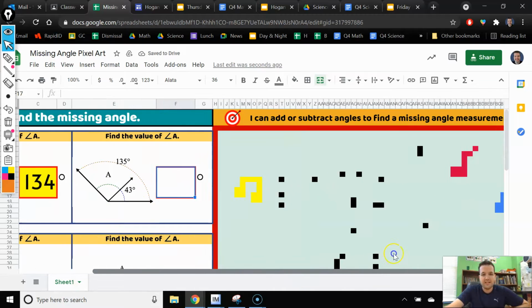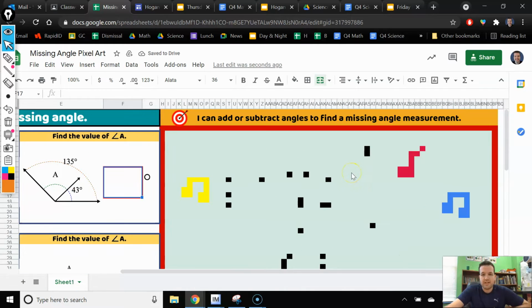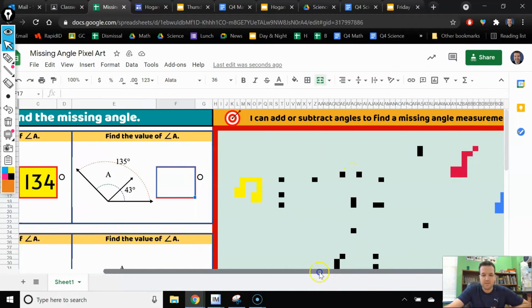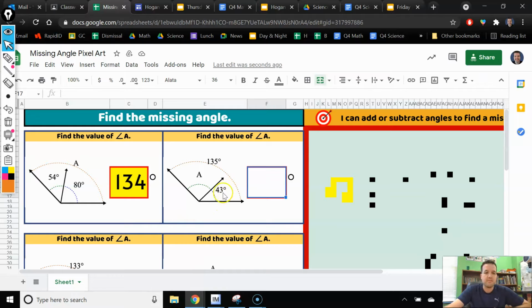Notice, immediately, some pixels went into my image. If you don't see pixels immediately, it means you messed up. And sometimes that happens. Like if you were to say 124 instead of 134, not only is that not yellow, so you want to have a yellow background of the number that you just typed in, but you don't see any pixels. Okay, so you want to be able to see a yellow highlighted number and the pixels.